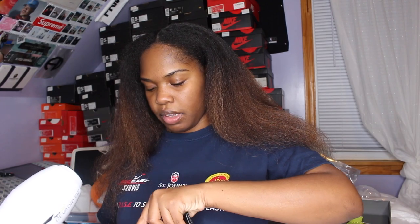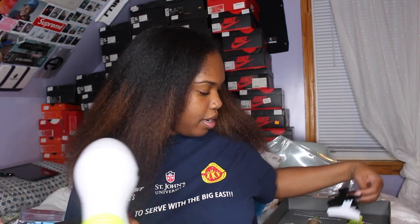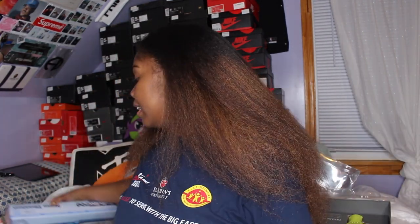What's up y'all, I'm back. I literally had to blow out my hair a little bit more because I wanted it to be just a touch straighter, but I got this flat iron today from Bed Bath & Beyond. I got a couple of recommendations. People were like, yeah, you should definitely use it, and my cousin had told me that she loves this flat iron, so hopefully my hair comes out popping. If it doesn't, I blame Naya.